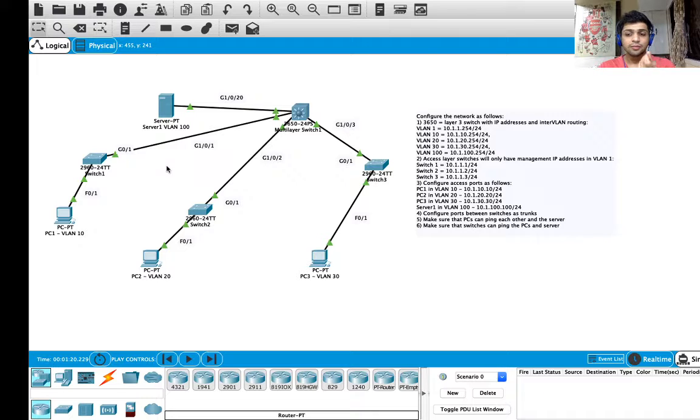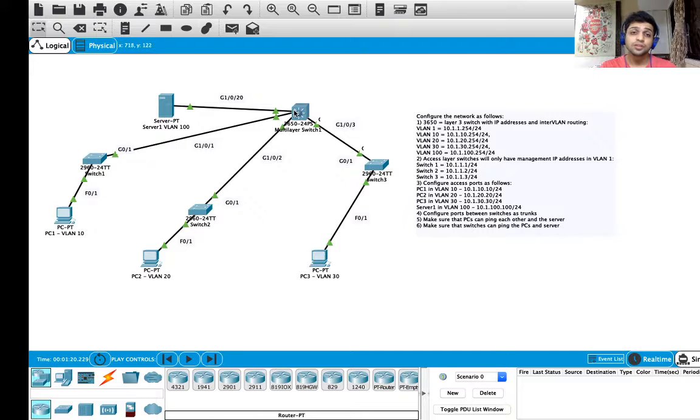The VLAN information is provided, which forwards the packet to the multi-layer switch, and the multi-layer switch understands the packet and forwards it to switch 2 and the VLAN 20. So in general, these three interfaces have been trunked so that the encapsulation protocol can be applied, and these three interfaces are in the access mode.